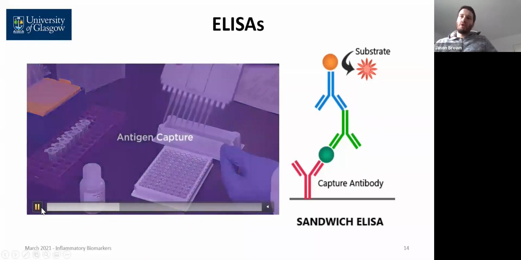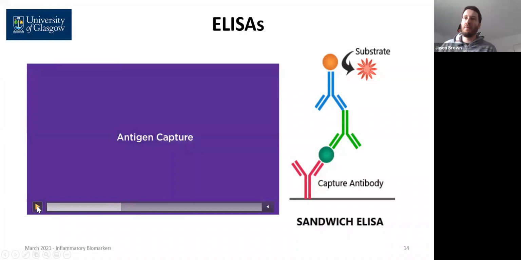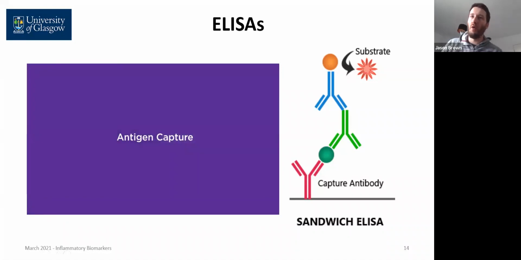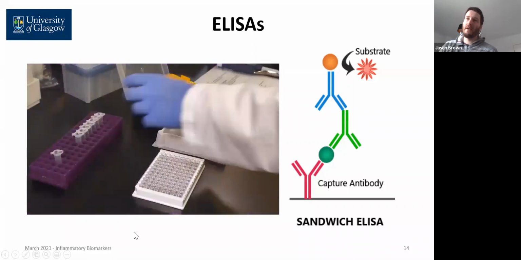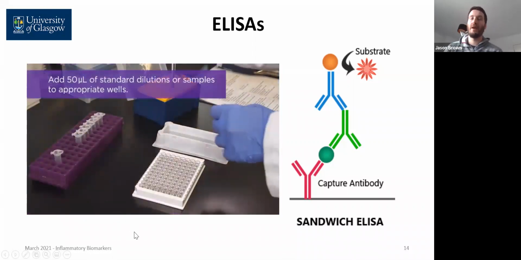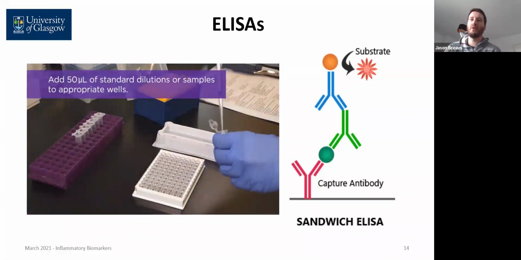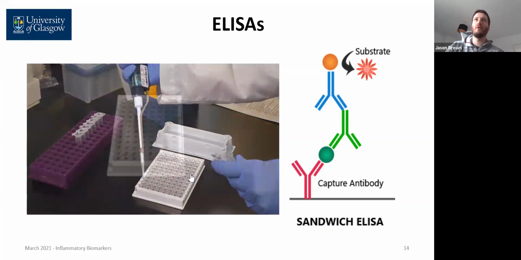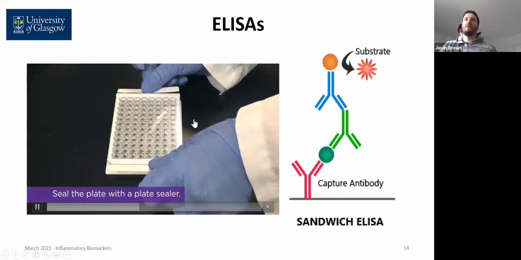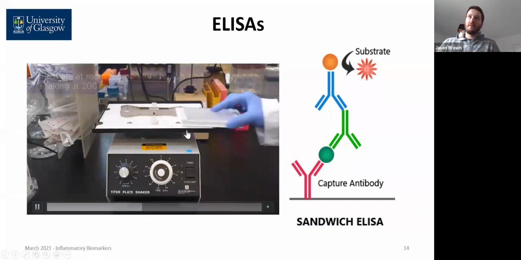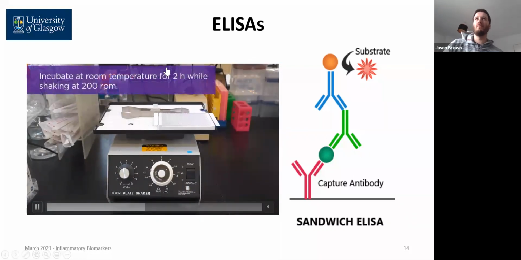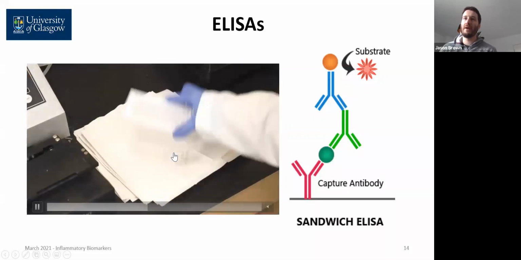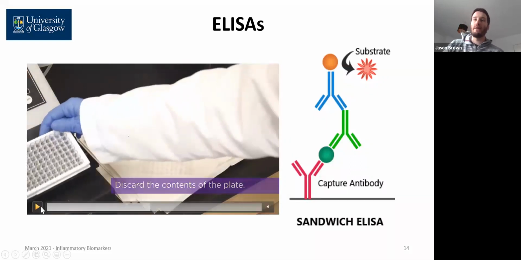So after the first wash step, they add what is known as assay buffer. The protocols will vary depending on the commercial kit that you buy. So they'll add the assay buffer here before then adding their samples. So they'll either add their standards at the varying concentrations that they've serial diluted, or samples of the clinical samples of unknown protein concentration. Following the addition of the samples, they'll seal the plate with a plate sealer, and then they'll basically incubate for up to 2 hours at room temperature. You can also incubate it in the fridge overnight.